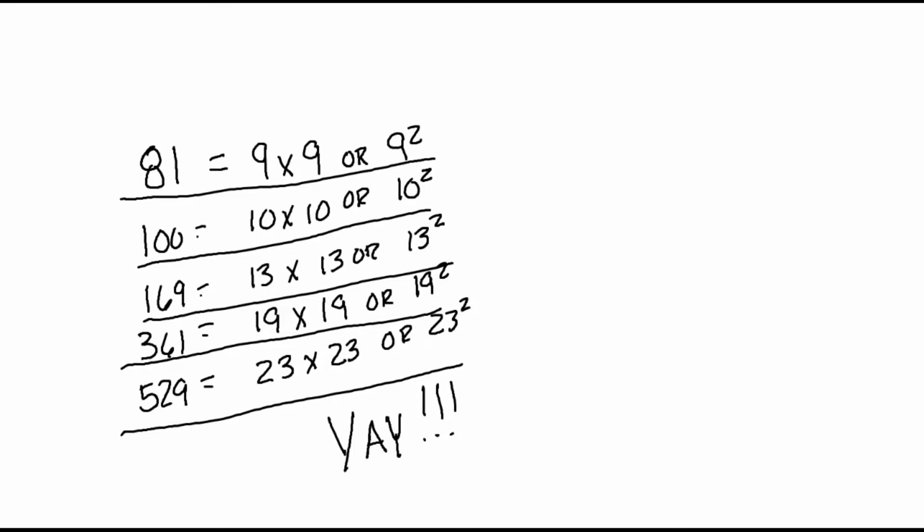And to show the square root of 529, you would put 529 and then that would be almost like the divide symbol over the top of it. That's what you would see for the square root.